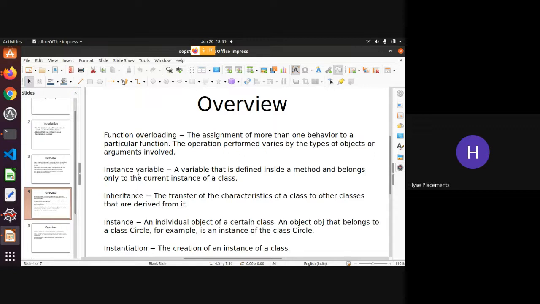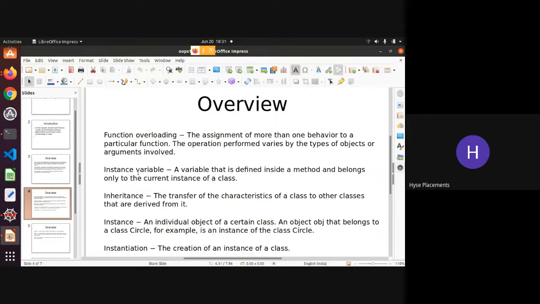Whenever you call the class, that becomes an instance of the class, the first instance. If you call the class with different values, that becomes a second instance of the class. The instance variables store only the particular current instance.